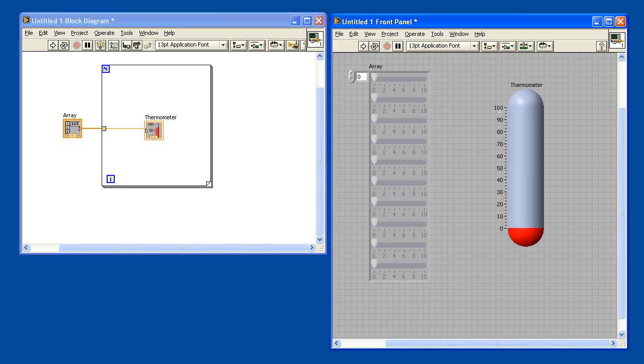Okay, I will change the thermometer to scale to 10, and now I will fill my array with some information. So I can make some nice graph, and let's put them all just a little bit in this pattern.